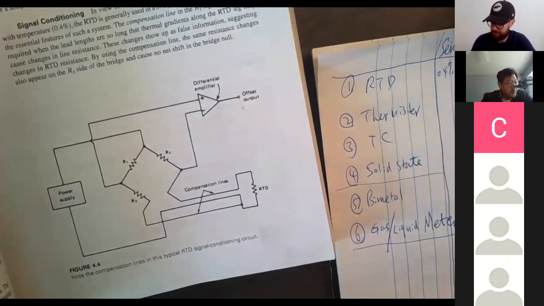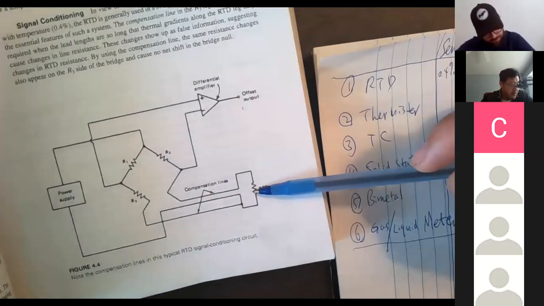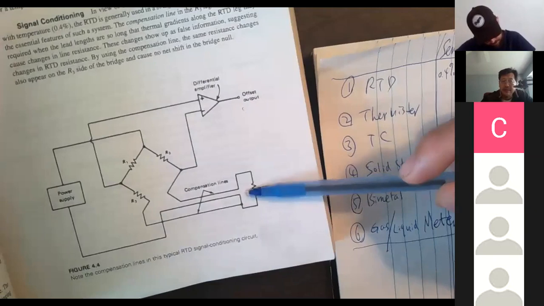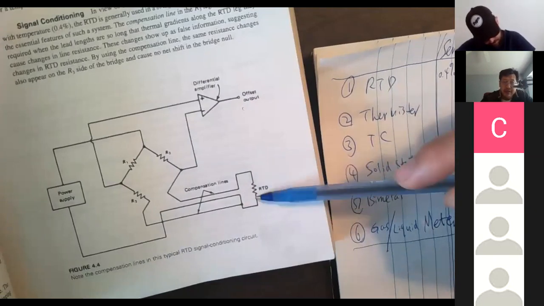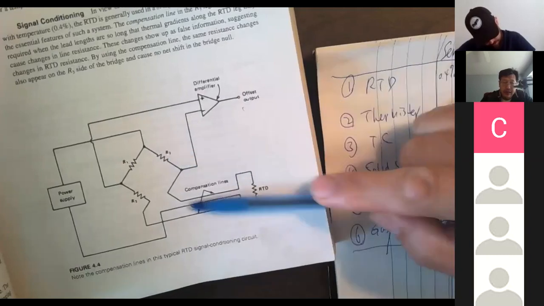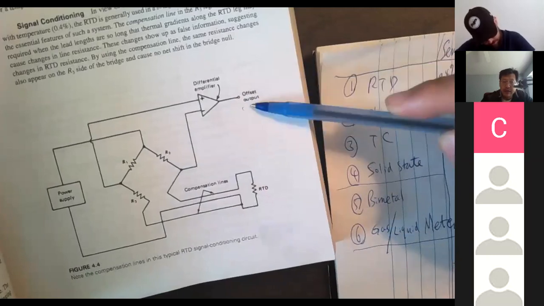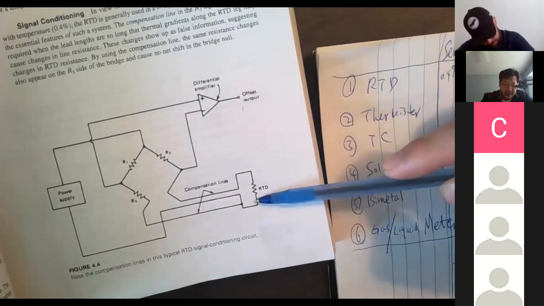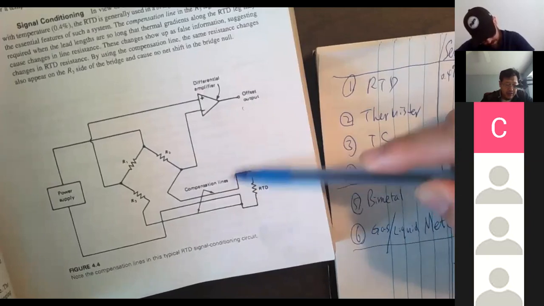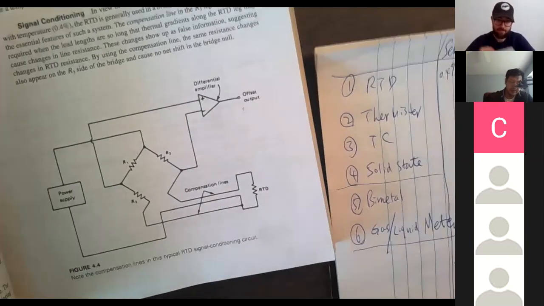A typical controller, for example, wants 0 to 5 volts. You want to recondition whatever resistance you have. For example, your resistance changes from 100 to 150 when temperature changes. You want to design your whole circuit so the output will be 0 to 5 volts when resistance changes from 100 to 150. That's signal reconditioning: a bridge plus amplifiers.